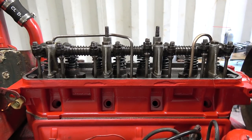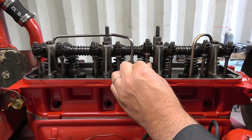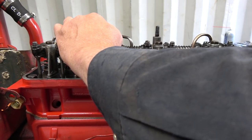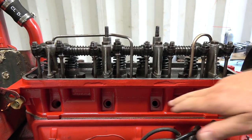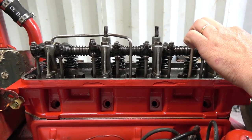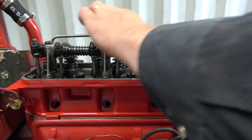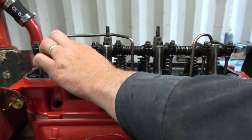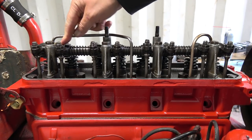And let me crank it here while I one of these two here. I don't know if you can hear that through the compression coming out of the spark plug holes, but it's definitely a tick in there. I just don't know what's going on, but anyways. Feel it stronger up here. This one right here, that one's ticking really strong on this one here. You can really feel it tick, tick, tick.